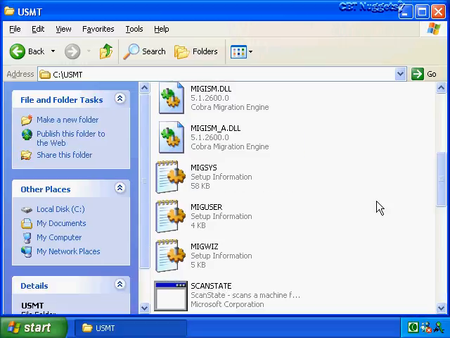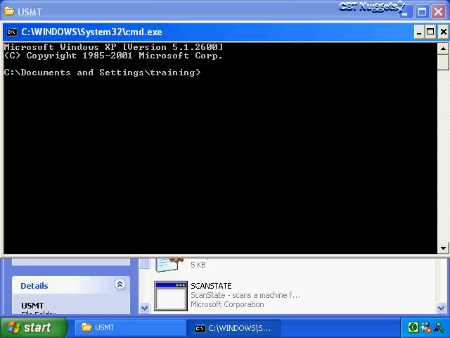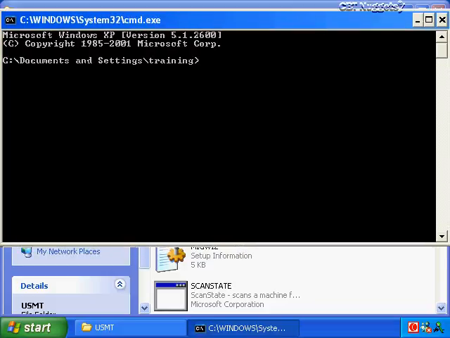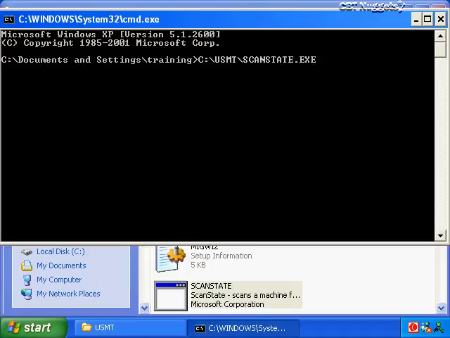To start using these tools, you would first go to your target computer and open up a command prompt. So let's do that by clicking on Start, clicking on Run, and then just typing in CMD to open up a command prompt. And then the next thing you would have to do is change directories to execute ScanState from the USMT directory, or a real quick way to execute any command line executable in the command prompt is this. Just select ScanState and drag and drop. Ooh, the crowd goes mild. Hey, it saves you a little bit of time.